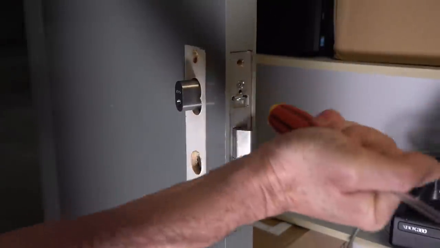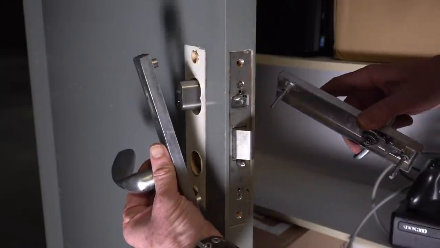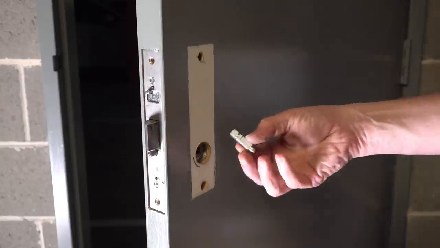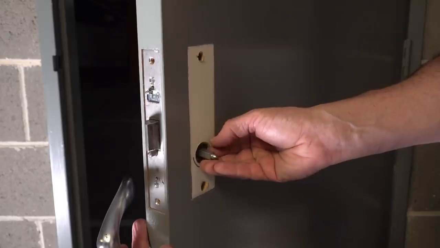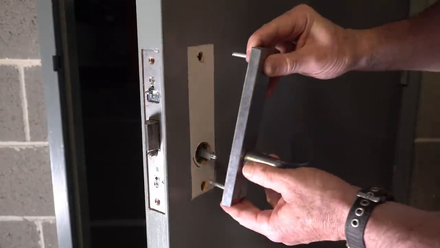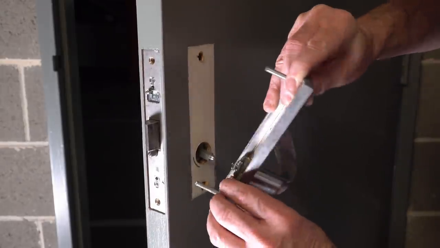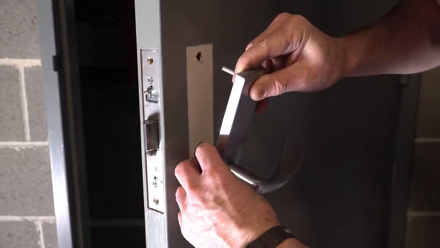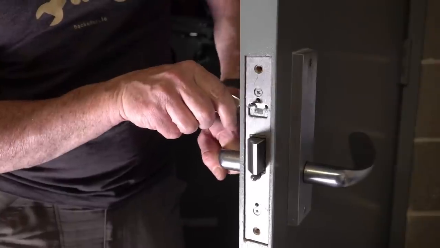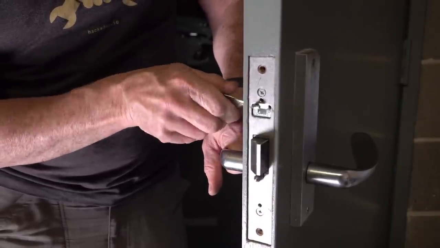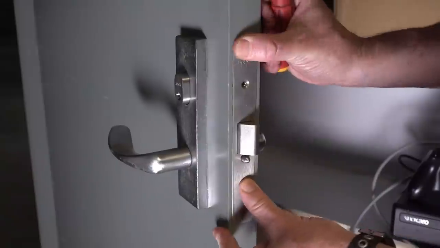We just whack that in. Yep, that goes in. So, before I try it, I'm just going to whack it all back together. And that there is our little pin, which just sits there like that. It's a bit how you're doing, but it's supposed to be like that. And that goes into the spring part of the handle there. So you've got to line that up. There we go. Won't tighten that up too much. Just want to try it at the moment. Can't turn it. Whack it in. Turn it. Ta-da. There we go. Like I fought one. Winner, winner. Chicken dinner.